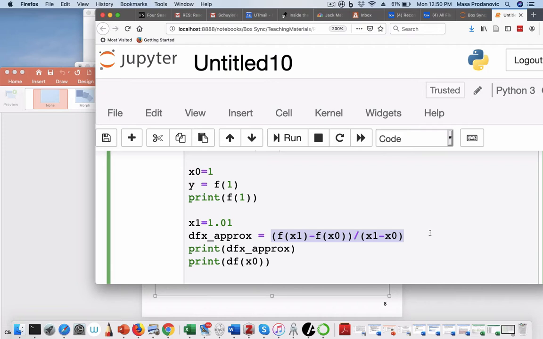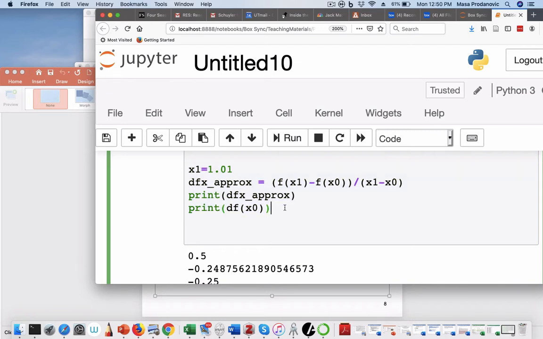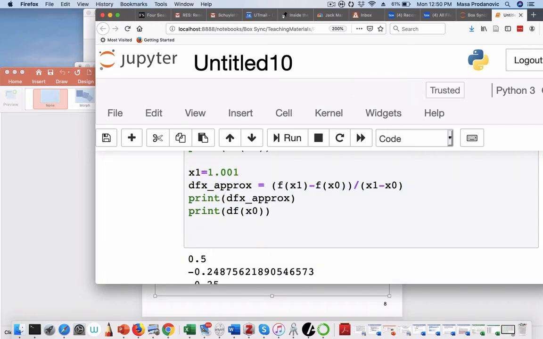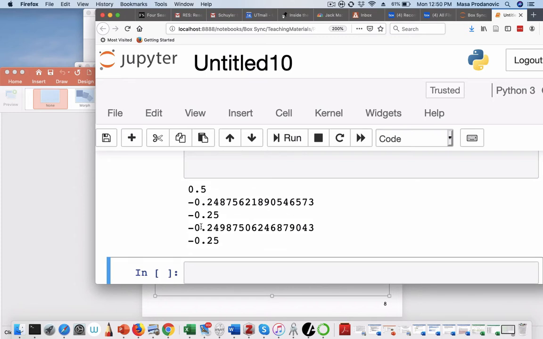So I want you to submit this just by changing this to 0.1 and calculating error, both for 1.01 and then another one, cut, copy, paste always works, for 0.1. So I can see that I'm getting better, and it's the actual error that is going to get smaller. Okay, this is closer to 0.25.